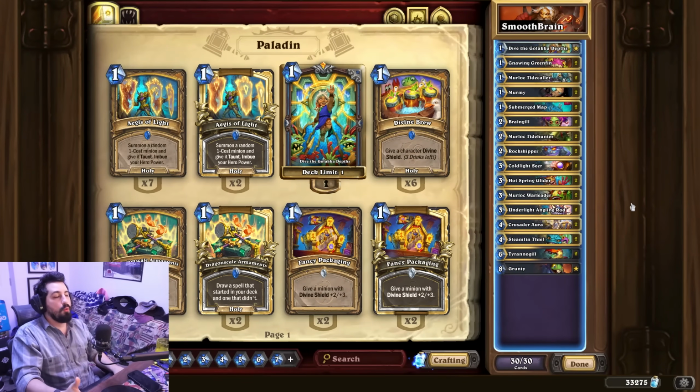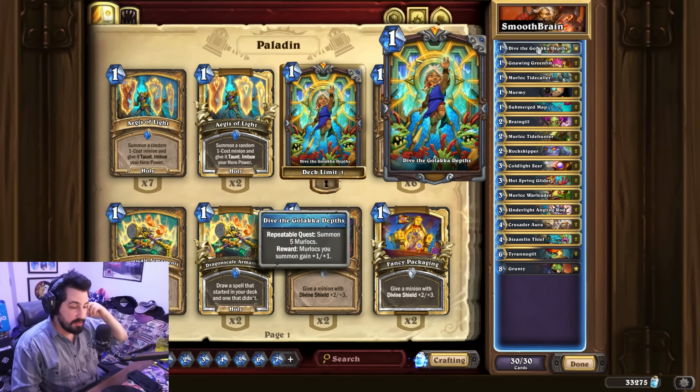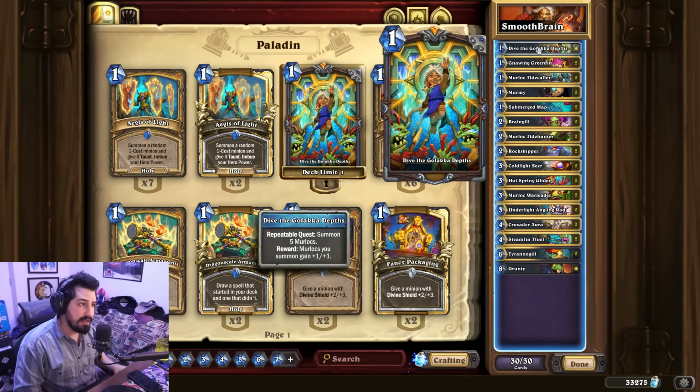We have the Quest Murloc Paladin. We've seen this deck a lot in the theorycrafting event. I'm sure you're going to see this deck the most on ladder because it's the easiest. It's super budget friendly and it wins very fast.